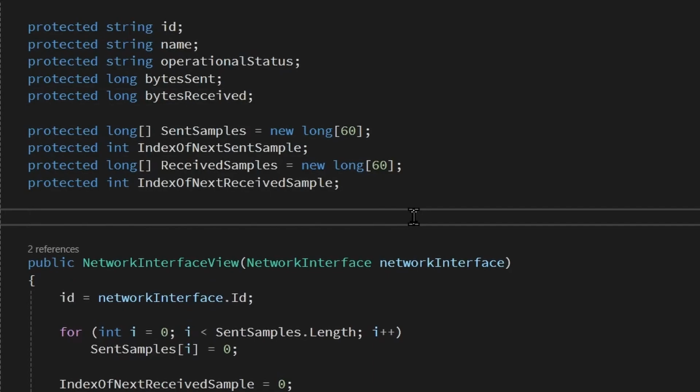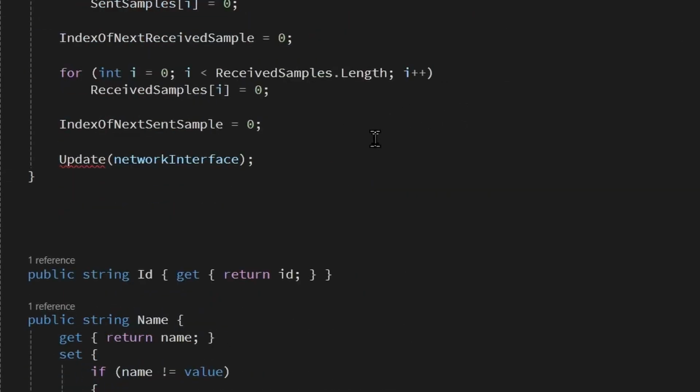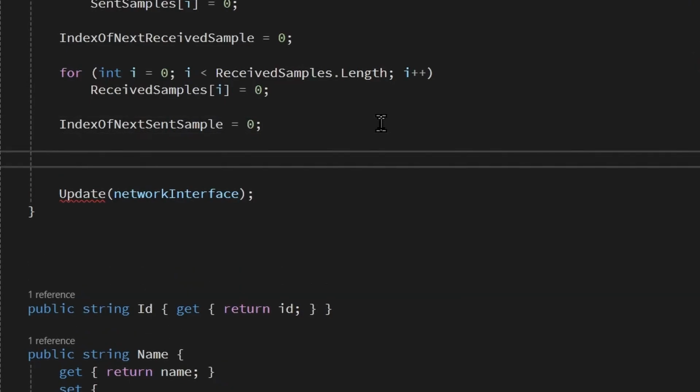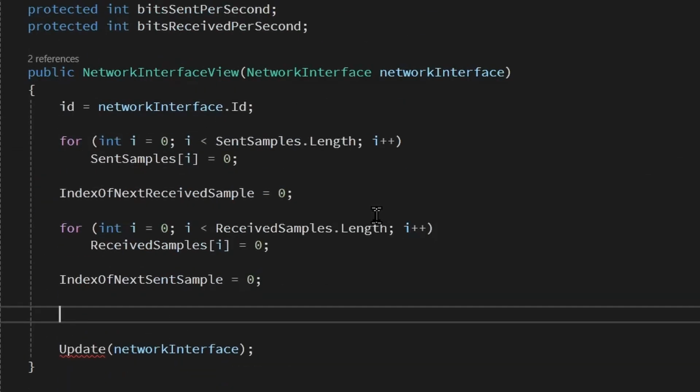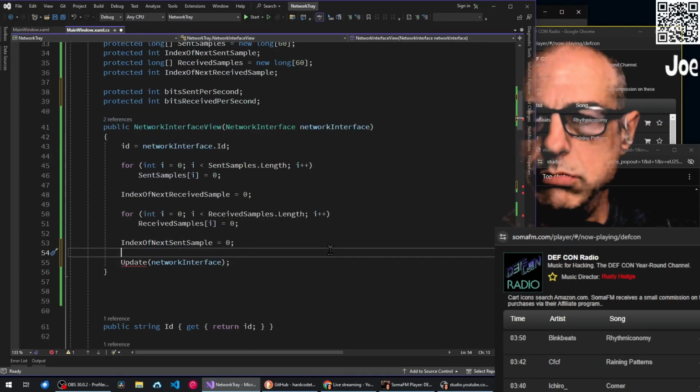We got some samples. What's your problem there? Update.